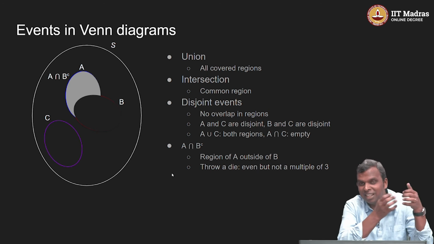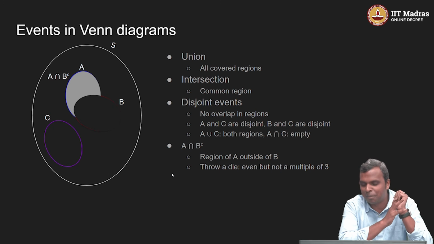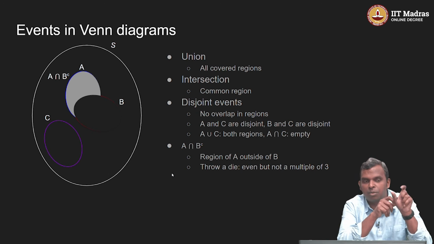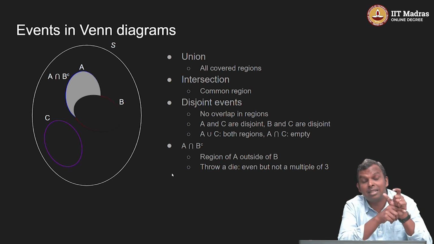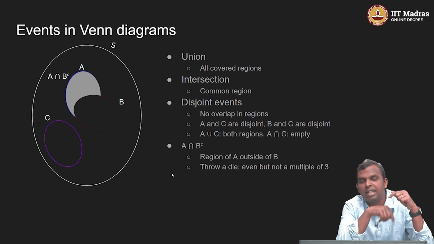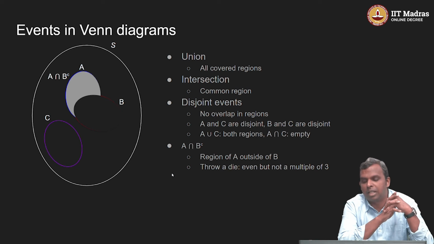Notice how English and math are sort of getting converted to one another. We'll come back and revisit that soon. If I say I want the number that shows up when I throw a die to be even but not a multiple of 3, it has to be even. So one event is it's even: 2, 4, 6, and then the other event is it's a multiple of 3, which is 3, 6, and then it is not a multiple of 3. So you will take a complement of {3, 6} and then intersect it with {2, 4, 6}. So what will you get? You will get {2, 4}. Okay, so that will be the answer.